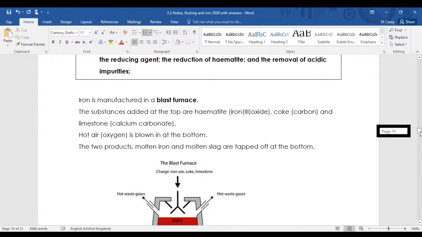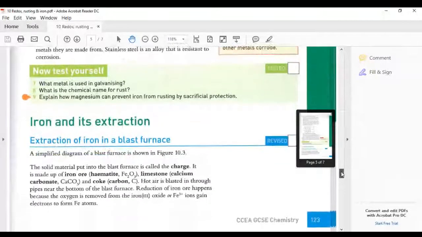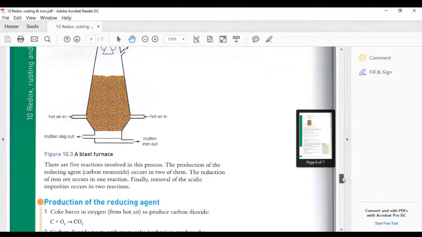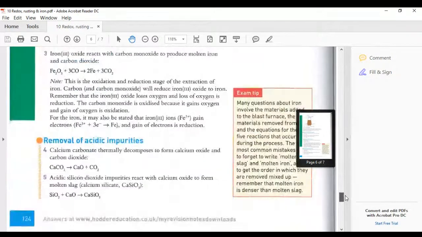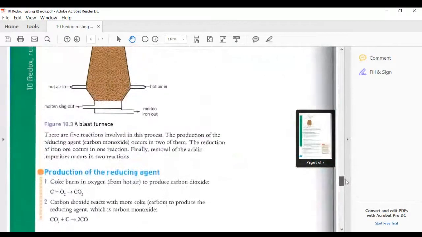Okay, so have a quick look at this diagram. I'm going to just show you the revision book version of this. If you want to use it, it's up to you. Okay, so I've sent you the revision book chapter, I'm pretty sure. So it's in there as well, and again, similar to the layout I have in my notes. That's not a coincidence. Okay, so let's have a look at how we're going to structure this.